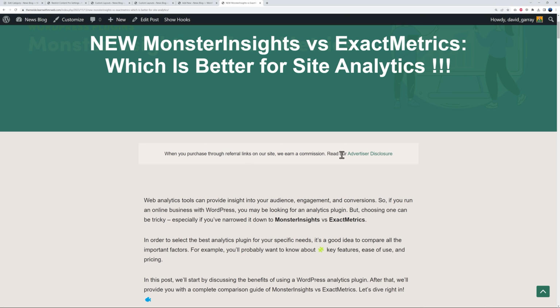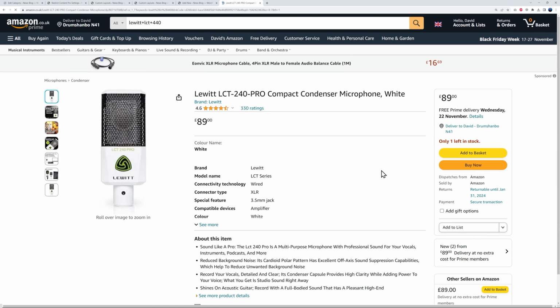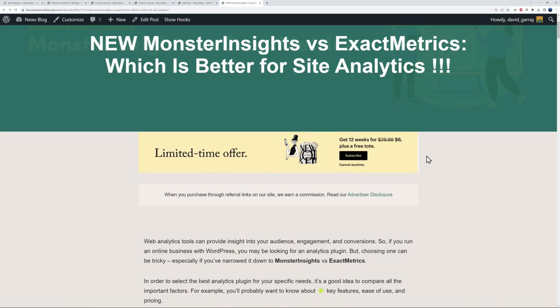So we had our affiliate message here. So if we refresh the page, as you can see now, the ad is also displaying on top. And if we hover on top, I can click on it, and it's going to bring us to the landing page here from our Amazon website. And again, if someone wants to purchase something on that website, well, you earn a commission, obviously, you know.